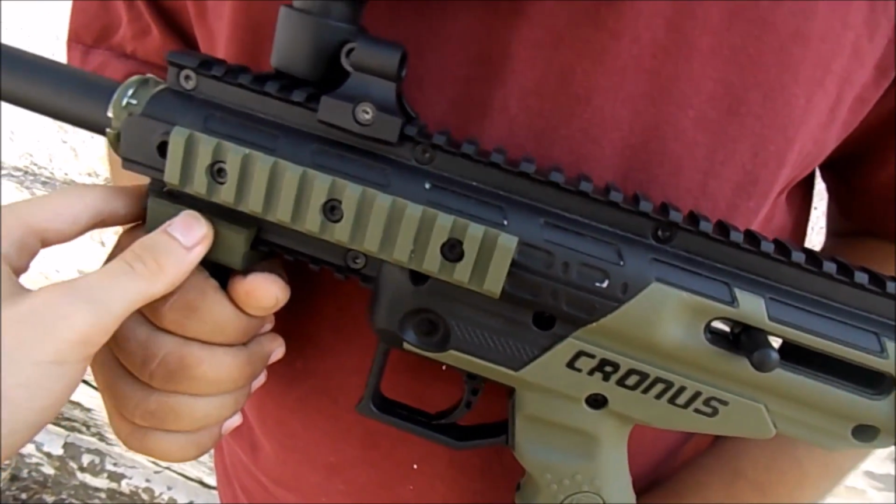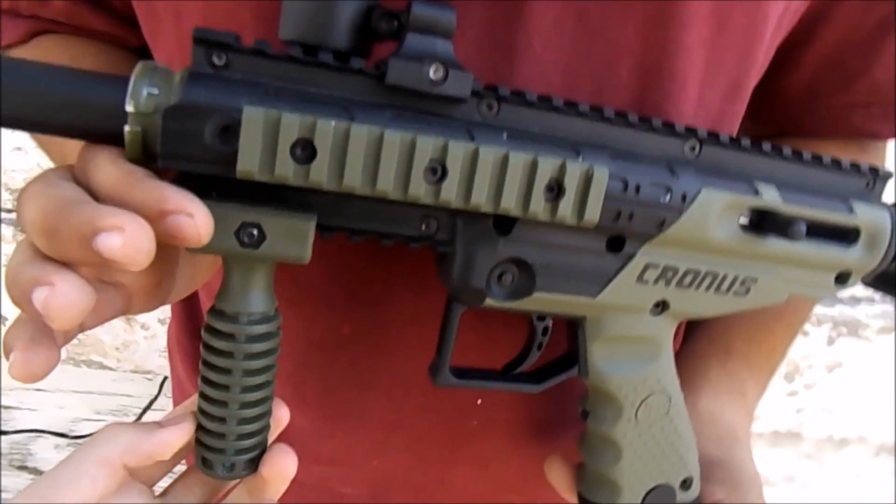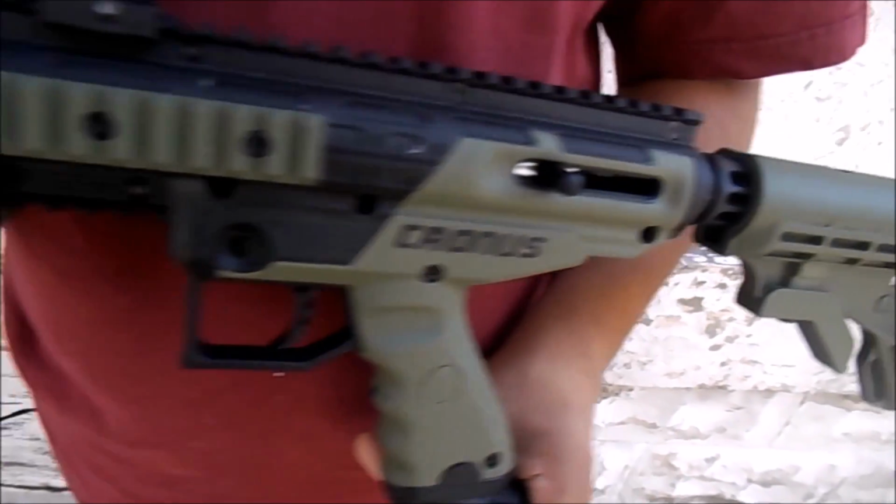It has a very nice foregrip right down here. Great feel, very comfortable, even though it has all these lines. I still find it very firm.